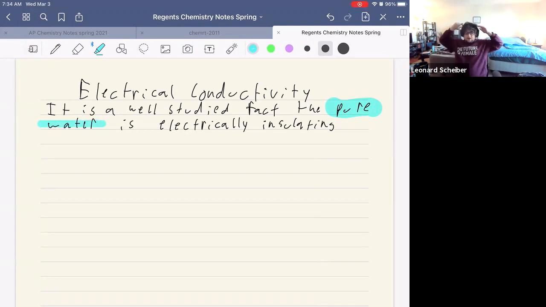That the water coming out of your pipes is not pure water, it's water with salts. It's salt water that's electrically conductive, not the pure water. It has to do with the mixture of the two. And that's what we're going to be talking about today. And to start with it, let's define a couple of terms.